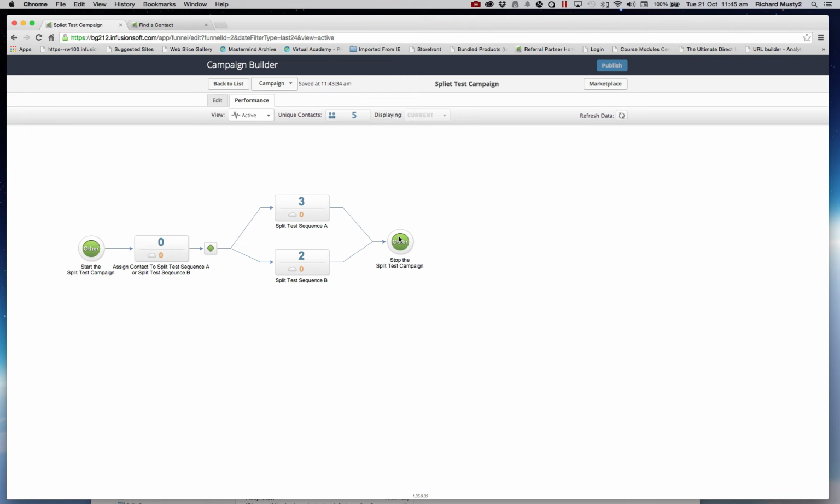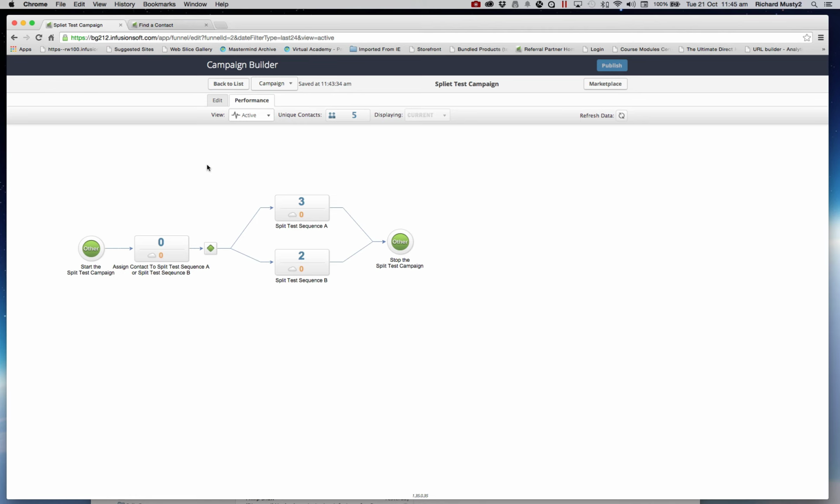So really, this is it. I hope that was beneficial to you. I'm sure it can be used in a lot of scenarios for split testing, and you no longer have to pay for a plugin that does this for you. Okay, bit of setting up to do, but once you've done it once, that's the only time you'll ever have to do it, because action sets can be applied in any campaign once they're filled out.